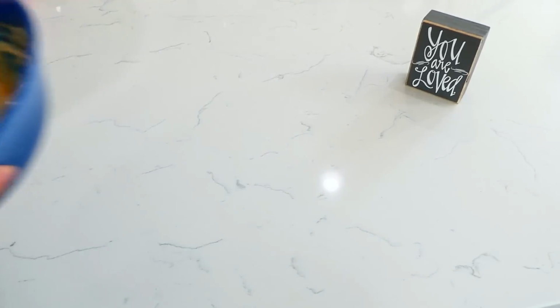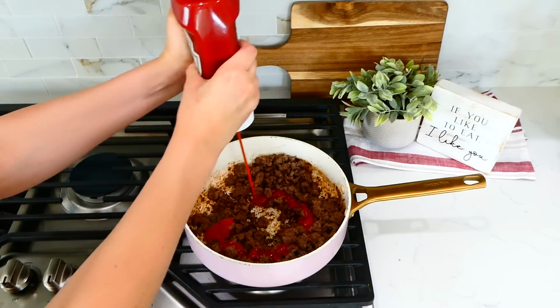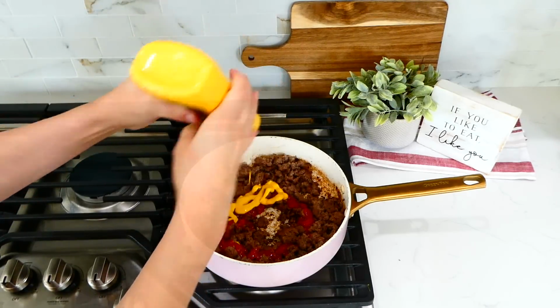But now that we have our ground beef cooked through, I removed any grease in the pan. Then I added in about 4 tablespoons of ketchup and about 3 tablespoons of yellow mustard.